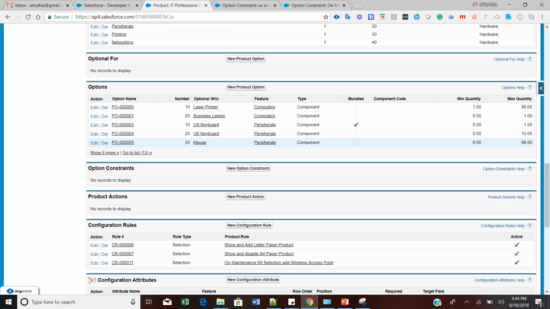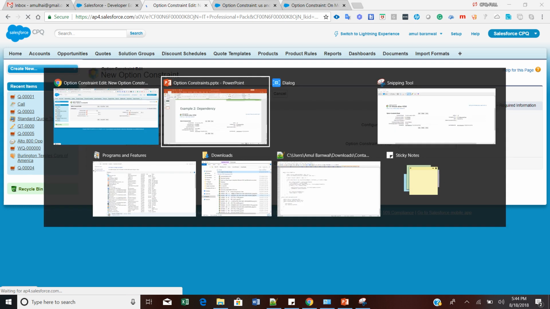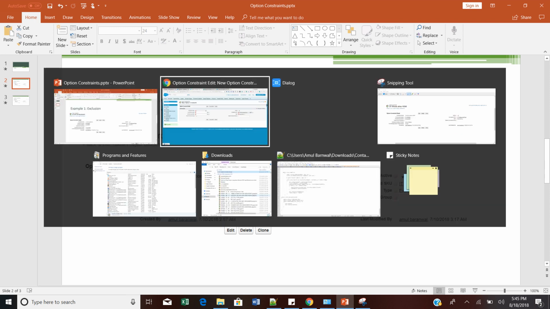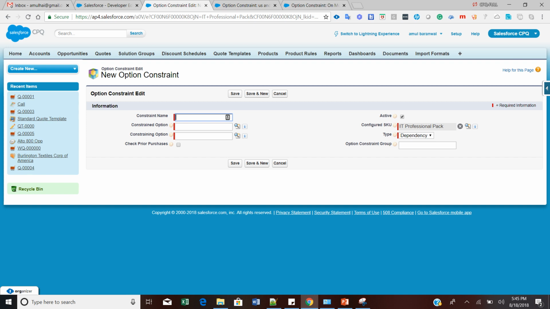I'm going to take the first example, where we talked about the exclusion part. The US keyboard can only be selected if the UK keyboard is not selected. So I am typing a constraint name, US keyboard versus UK keyboard.